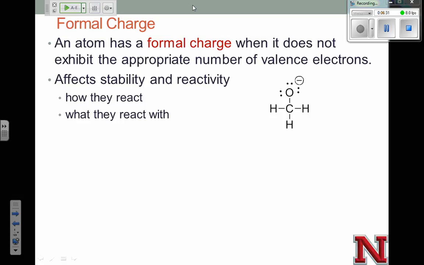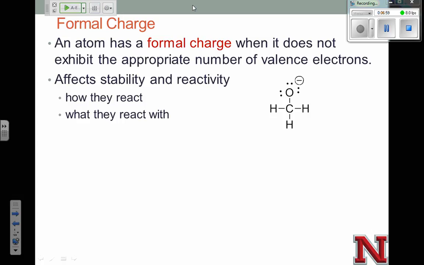Our atoms can have an octet but still have an overall charge. Now the structural theory that we were just looking at, our atoms were all neutral, but that's not always the case. An atom can have an octet and have a charge, and that affects our stability and our reactivity, and it's really important that we recognize that. It's also really important that formal charge is always specified when you're drawing an atom that has a formal charge. And when we start looking at nucleophiles and electrophiles, formal charge is really important.